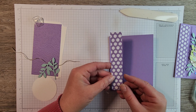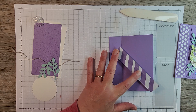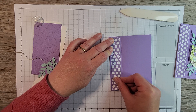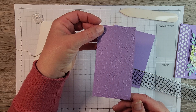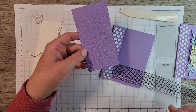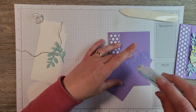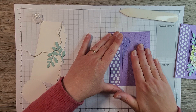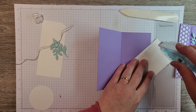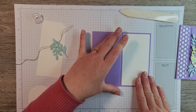The next thing we're going to do is take a piece of designer series paper. This is from the Subtle 6x6 collection and it measures one inch by five and a quarter, and we're going to go ahead and adhere that to our binding — straight down here like so. Then I've got a piece of Highland Heather embossed with the Countryside Floral embossing folder. If you're stamping along at home, cut a two and three quarter by five and a quarter piece of Highland Heather and emboss it. We'll adhere that to the front, and then a piece of basic white with the same dimensions goes on the inside of the card where we'll write our message. Gives it a nice finished look on the inside.